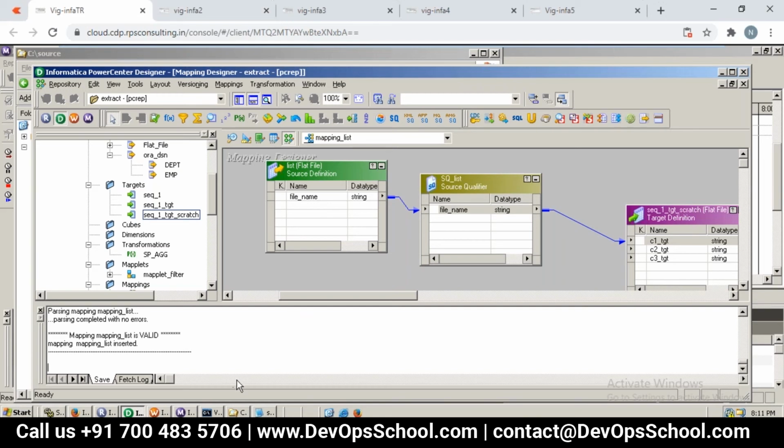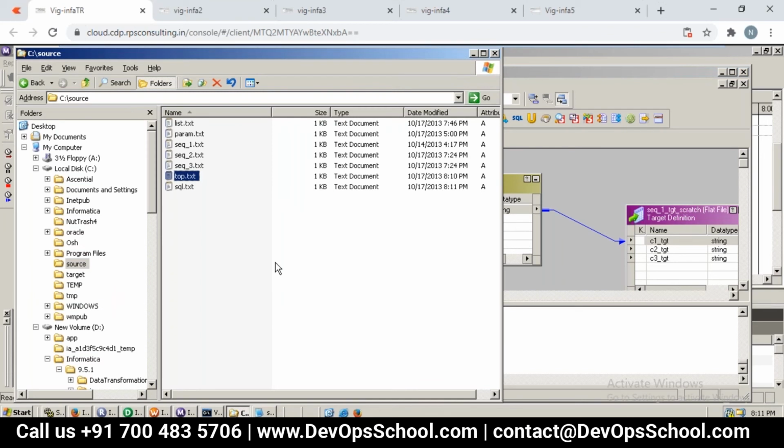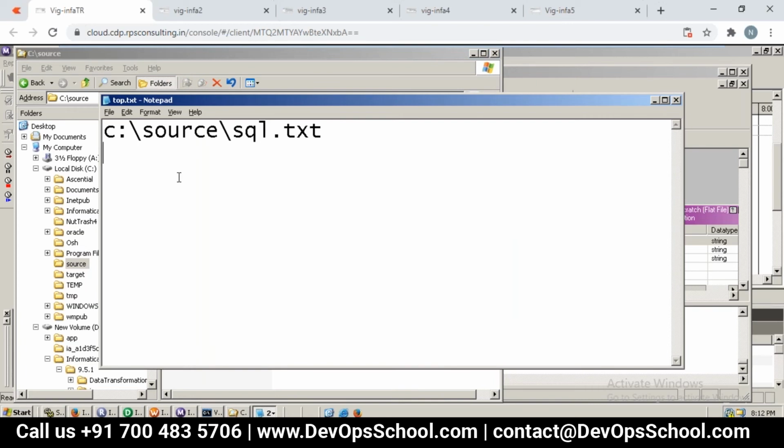What we did was we just created two files, madam, to deal with how to execute SQL commands, DDL commands, especially from Informatica. The first file is top.txt, where you can just create a new file, madam, where you can apply the path c:\source sql.txt.